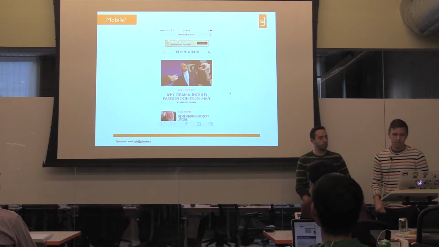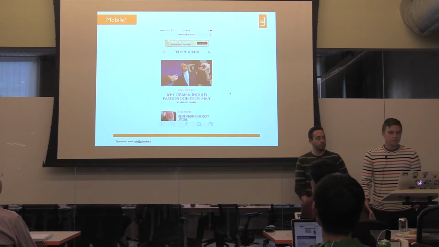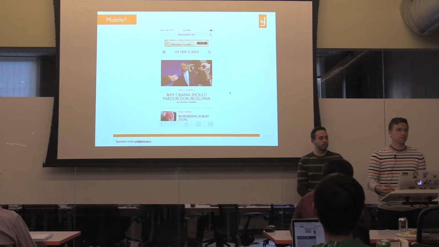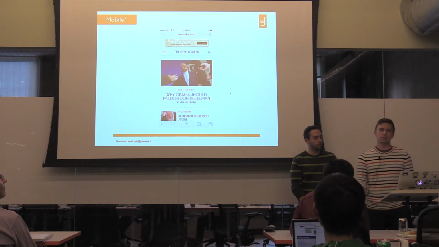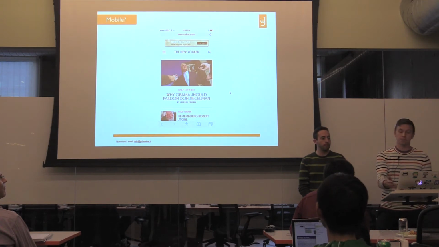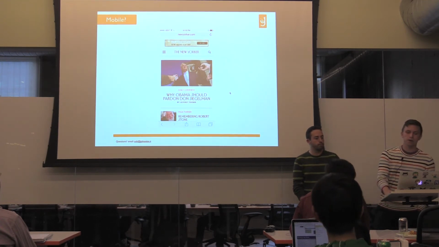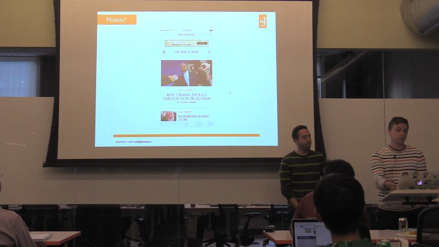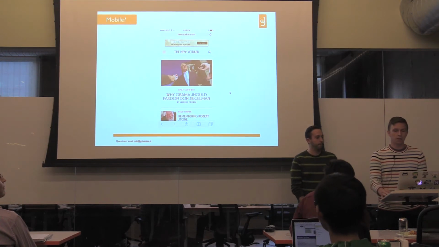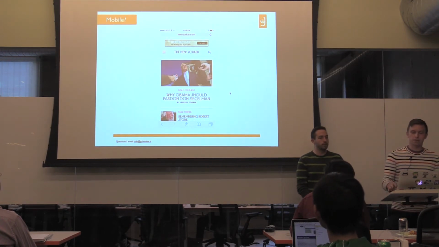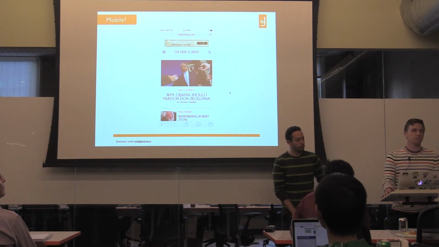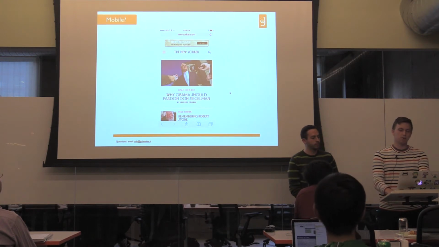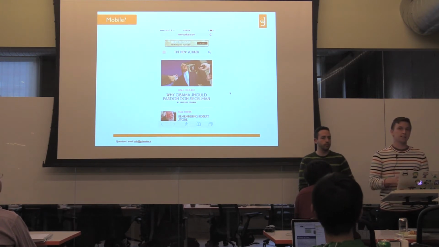So mobile, this fits in there as well. A lot of times I get questions about the difference between mobile websites and mobile web apps, and then mobile apps. And then how does that relate to when I view a website on my phone versus on my PC or Mac? So when I go to the New Yorker on my phone, it looks a lot different than when I go to the New Yorker on my computer or my iPad or my Kindle or whatever device I'm browsing on. But if I go into Safari or whatever browser I'm using, I'm viewing a website. So this is still a website or a web application. What I mean is that it is not a native app.